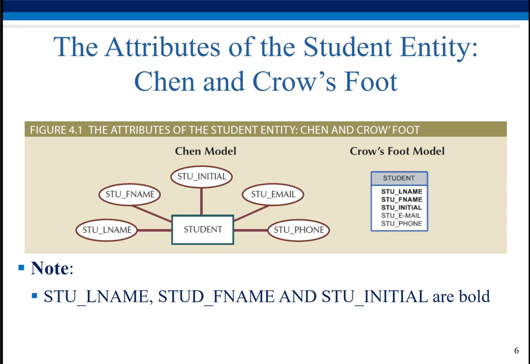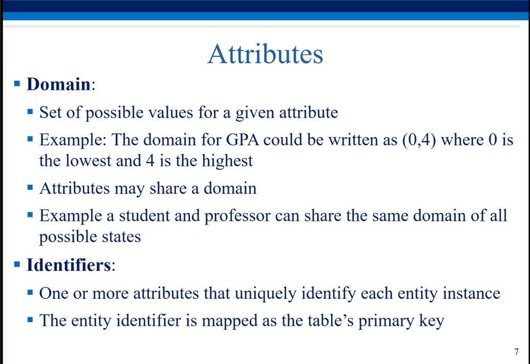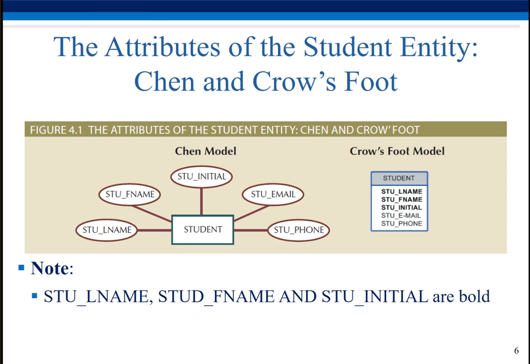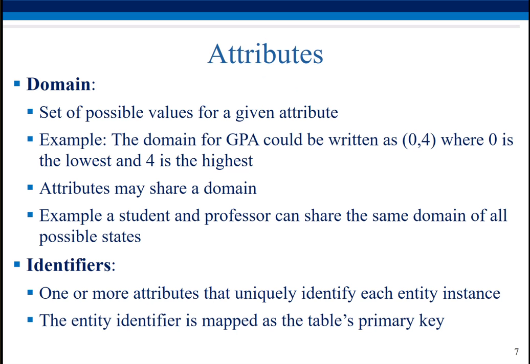Here is the different notation between Gen and crow's feet. In this course, we're going to be using primarily crow's feet. I think it's a little bit more explicit. So you can see Gen just gives you the field names. However, in the crow's foot, you have bold entries. So I put a note in here that last name, student name, first name are bold entries. Normally they mean that they are required. They could also mean that they are a primary key. However, if you go back into the crow's feet, you'll usually see a PK or an FK for a primary key or a foreign key.